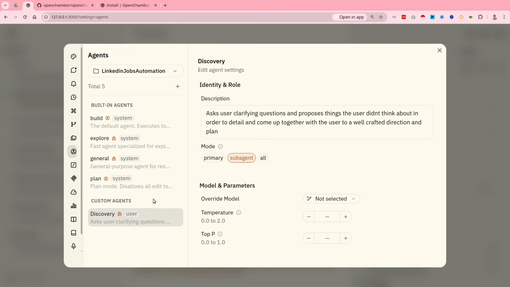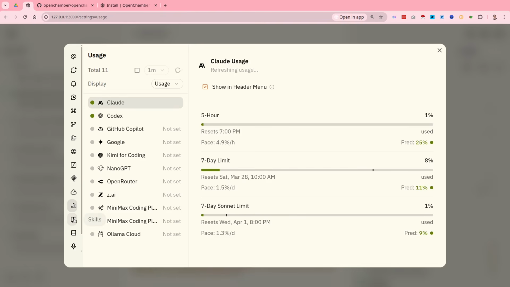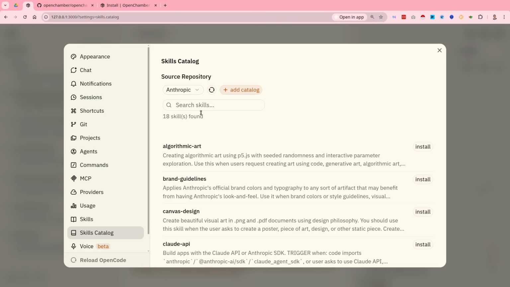So for example, I have a discovery agent which asks me a lot of questions regarding my project or regarding what I want to build, and together we kind of build better specs or a better plan. You can adjust the MCP, you can see the usage, you can adjust the skills, you can connect to skill catalogs, etc., etc.